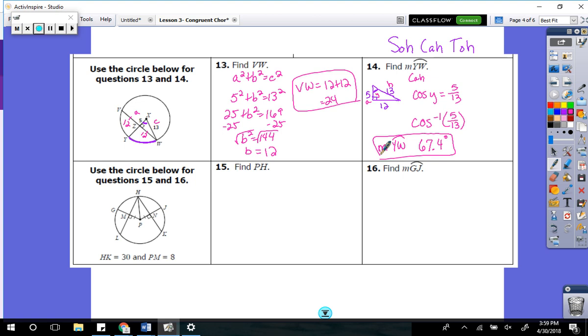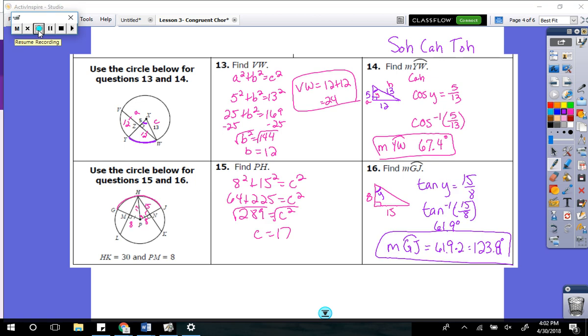So go ahead and pause, and I want you to try 15 and 16, very similar to 13 and 14. Okay, so there is 15 and 16. If you have any questions, please bring them to class with you. The most challenging part probably is going to be remembering to bring back that SOHCAHTOA, and really these last couple of problems that we just did. We'll have some more practice with them, so don't worry. If you have questions when you're working through those in your homework, I can answer those.